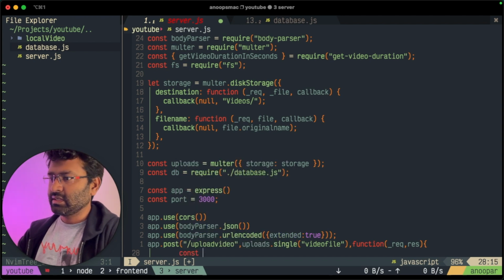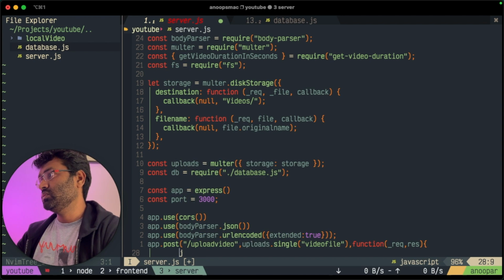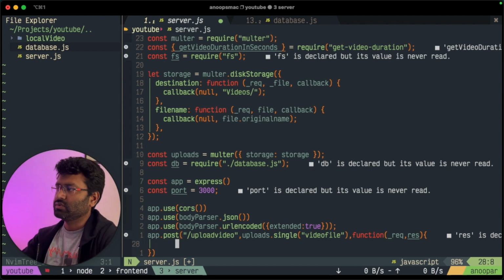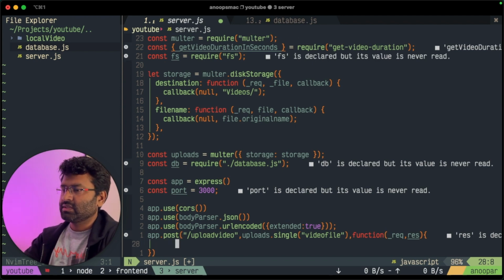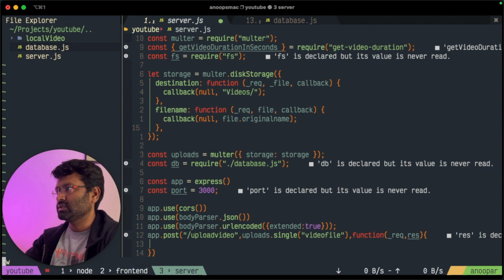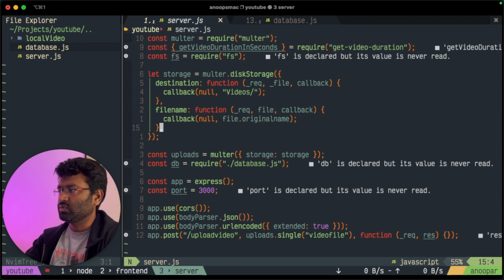and now we need another thing also, to generate the thumbnails. For that I'll be using a bash script. I have a bash script already, so I will copy it over here, but I won't be explaining that because it's completely out of the scope of this tutorial.